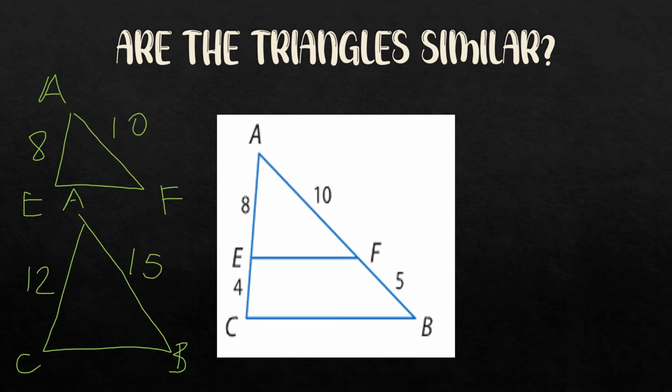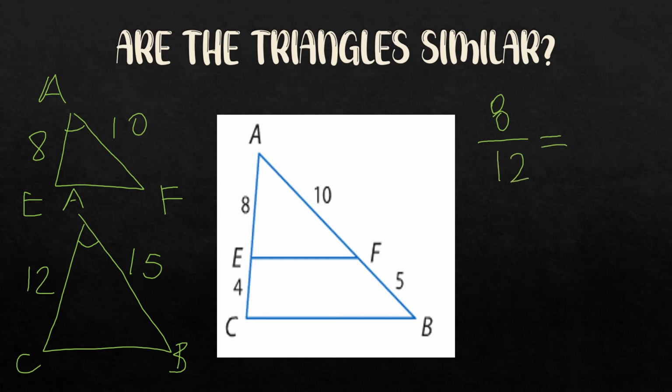So when you look at it at first glance, you might think, oh, well, you only have 2 sides. That's definitely not enough to prove congruence. However, you have angle A, which is in both triangles. So when you have a triangle that's broken into 2 triangles, you have that reflexive angle. So if anything, it's side angle side, but we need to check the proportionality between the sides. So shortest side in AEF is 8, shortest side in ACB is 12.